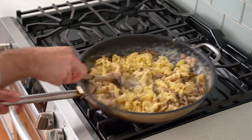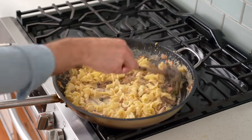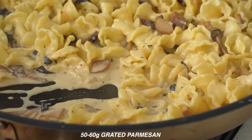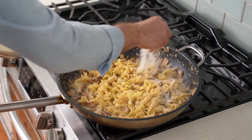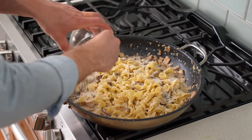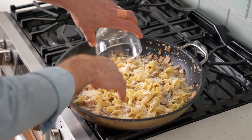And once I've got this looking loose and saucy again like this, I'll kill the heat and then add in 50 to 60 grams of grated aged Parmesan. This is preferably self-grated because most brands of grated Parmesan have some sort of anti-caking agent that keeps it from melting into pasta sauces properly.